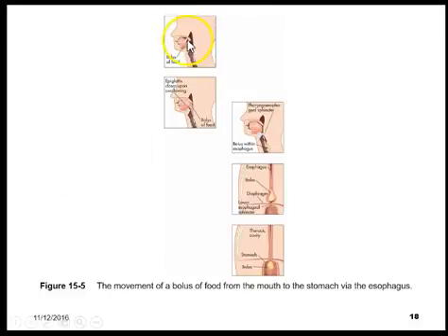So here we have a bolus of food. So we've masticated and we're swallowing. That bolus of food goes down. The epiglottis will close, keeping the trachea closed, and allow the food into the esophagus. The esophagus, you really can't see it very much here because it's collapsed. It has peristalsis that helps move it down. The diaphragm is here, so there's an opening so the food passes through. That's where the lower esophageal sphincter is located, and into the stomach.